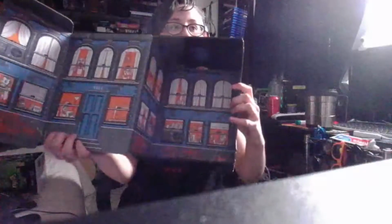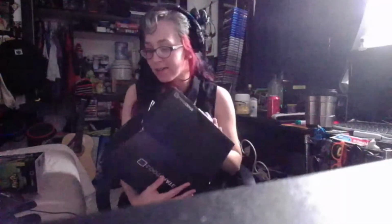Let's look at the entirety of the box. I don't know how to assemble these Loot Crate boxes yet, but that's pretty cool. There's actually some Joker references in there. If you can see, it says ha ha ha. Just a bunch of Joker references. And these characters, one of them looks like... Well, yeah, that's definitely Penguin. If you guys can see that guy right there, definitely Penguin. Any characters here that stand out? Not really, not to me anyways. But yeah, this is pretty cool. This has been a pretty awesome Loot Crate.